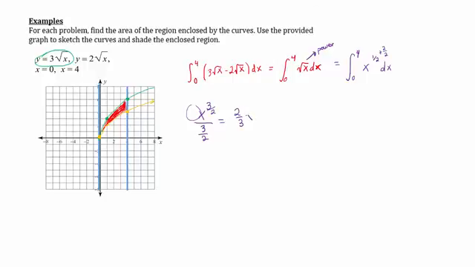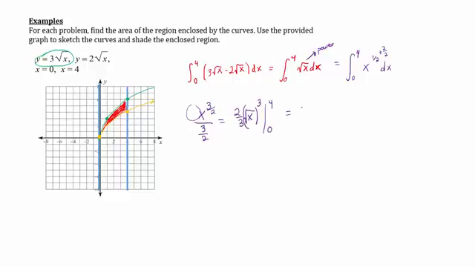The other thing about x to the 3/2 is, what is that actually telling us to do? It's actually telling us the bottom number is our root, so it's a square root. The top number is our power. And so it's really saying the square root of x cubed, or you could put that the other way where the cubed is underneath the square root, but this will be easier for us to do the math. And then we're going to plug in 4 and 0.